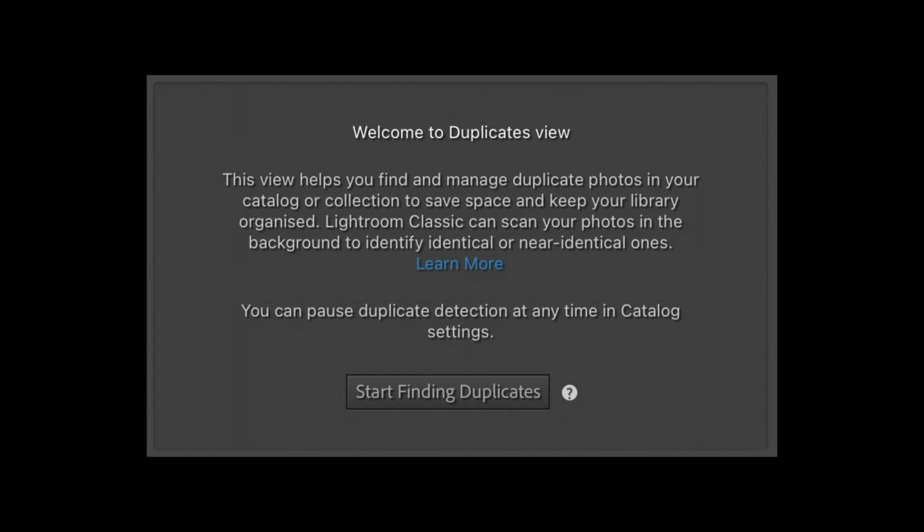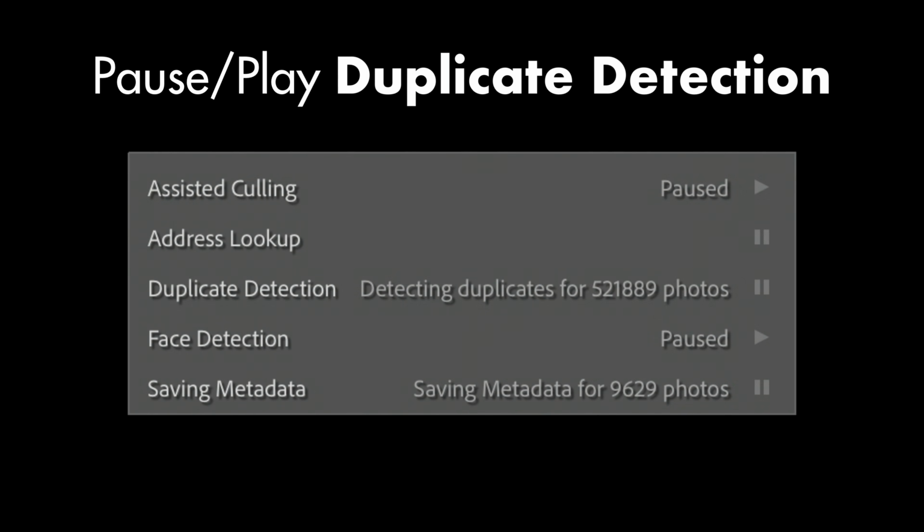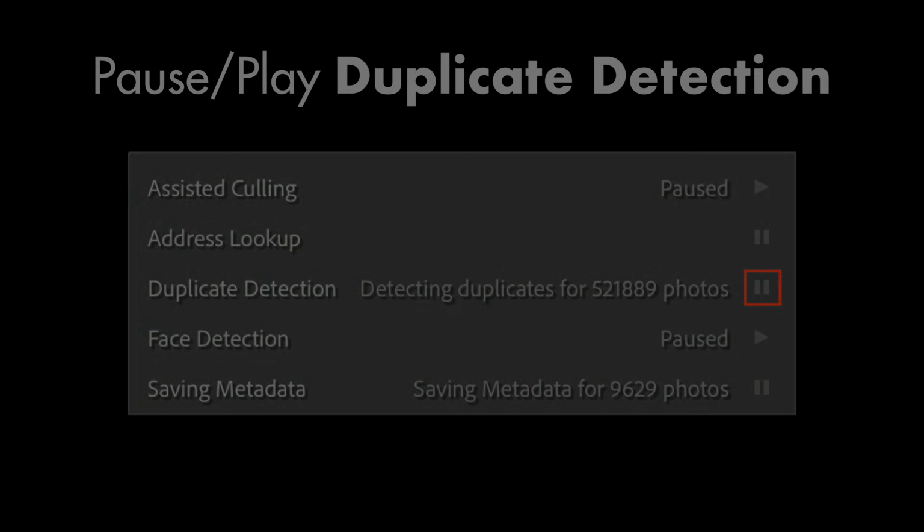After that, the program will begin analyzing your entire catalog and creating fingerprints for all the photos it contains. You can pause this scanning process at any time, the same way that you can pause address lookup, assisted culling, face detection, etc. via the background process indicator.